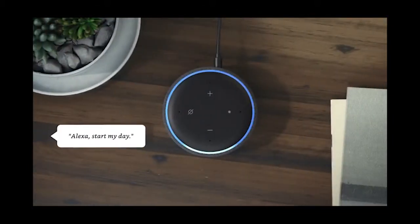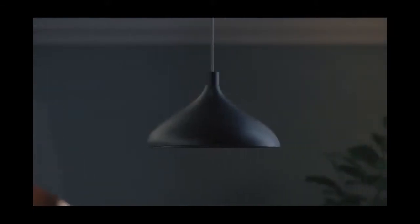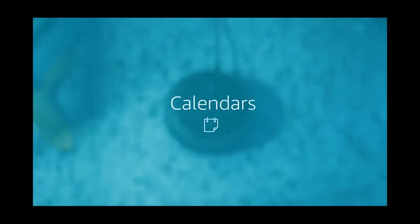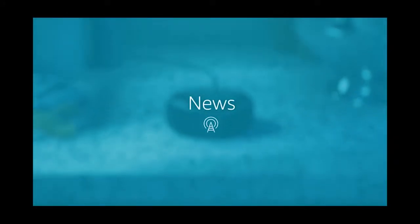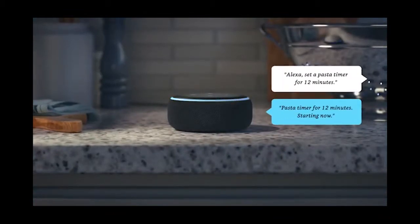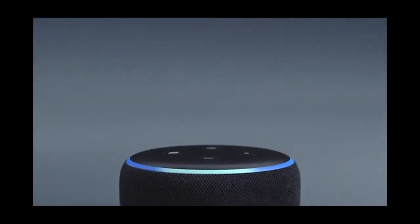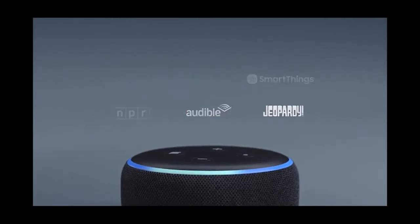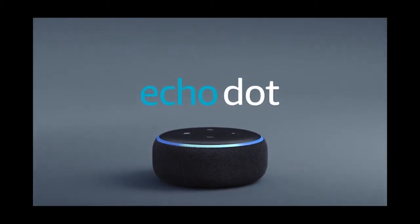Alexa, start my day. With Alexa routines, it's easy to turn on the lights, turn up the heat, and more with a single command. Alexa can also check your schedule, get you caught up, and keep dinner on track. Alexa, set a pasta timer for 12 minutes. Pasta timer for 12 minutes, starting now. Best of all, Echo Dot and Alexa are always getting smarter and adding new features and skills. Echo Dot from Amazon.